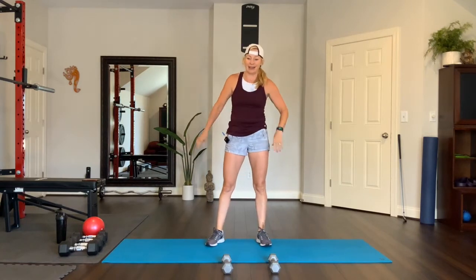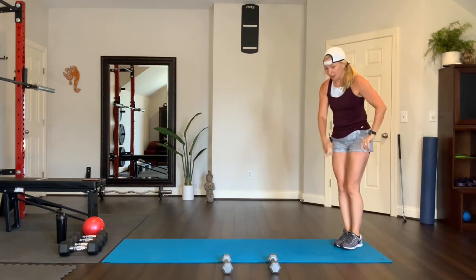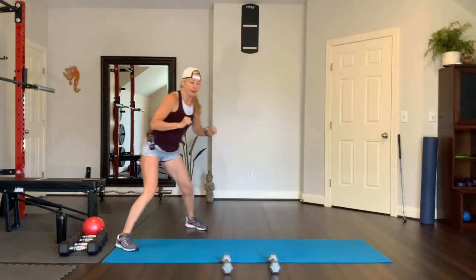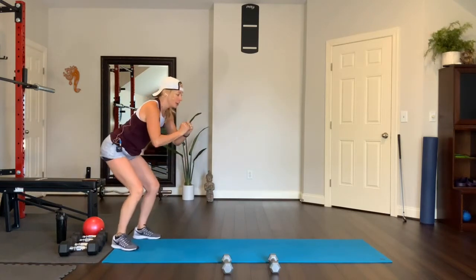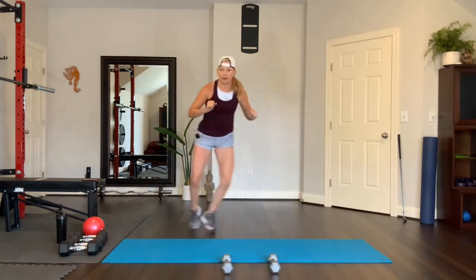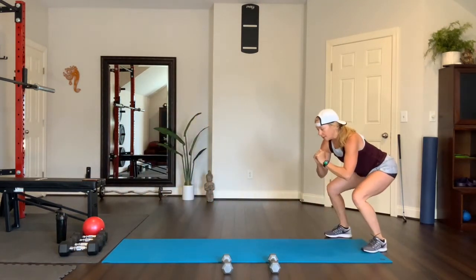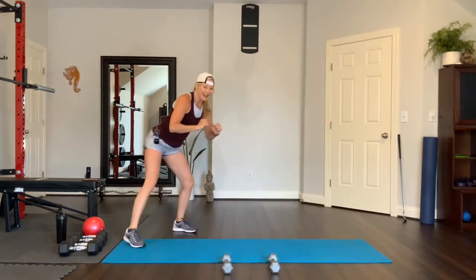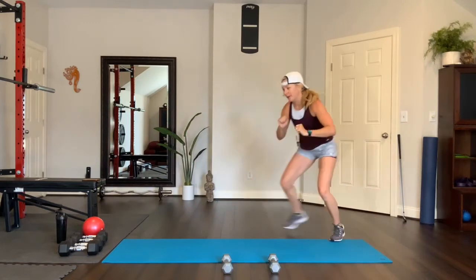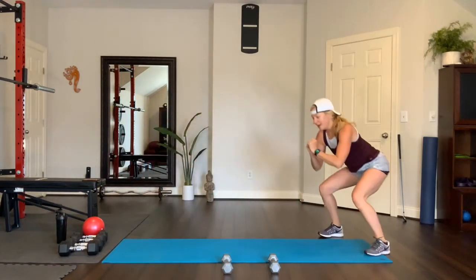All right. Semicircle shuffle. So visualize a semicircle. And we'll go get low and shuffle to this side. Squat. Go. Squat, go. Go. Don't go until I say go. Go. Hold. Go. Go. Go. Get low. Go.